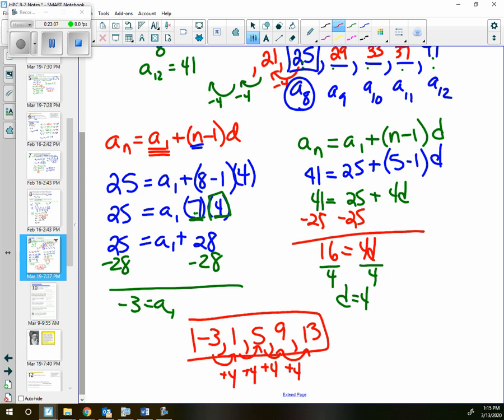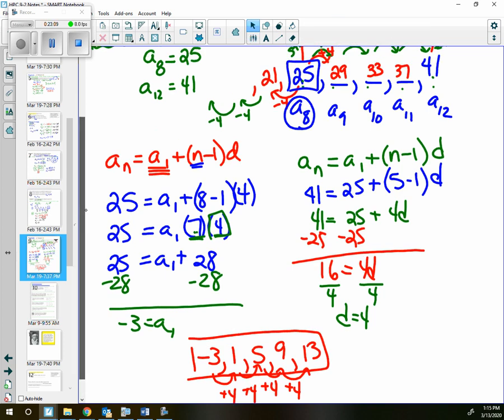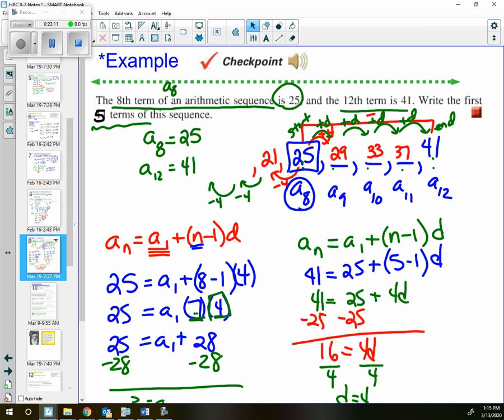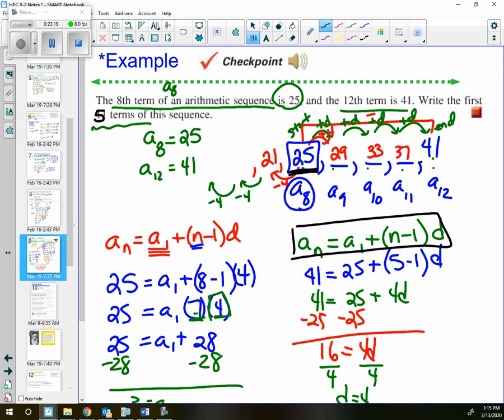We've got those. So if you have non-consecutive terms, what we need to do is figure out, hey, what's that common difference? So use the formula. It works great. So think about your relationship. Any term can be a starting term and any term can be an ending term. You just have to figure out how long your sequence is. So that's great. Some people just do the arithmetic though. They think, okay, what's the total distance? How many common differences would I need? That's also great. So once you have that common difference, you can work forward and back however it makes sense.